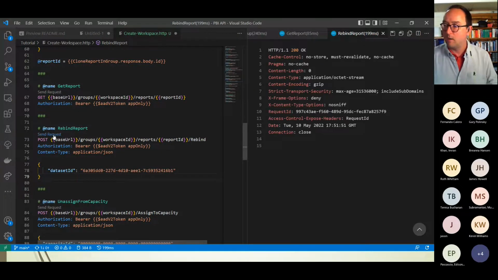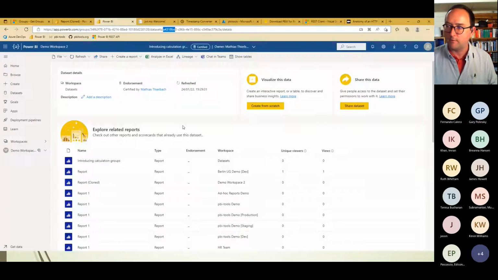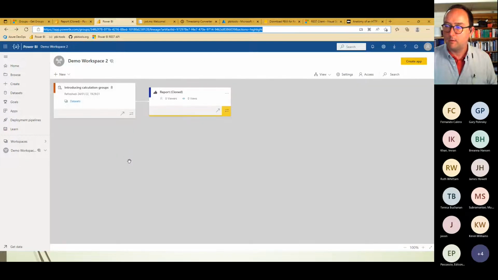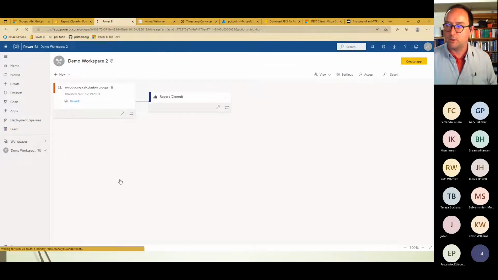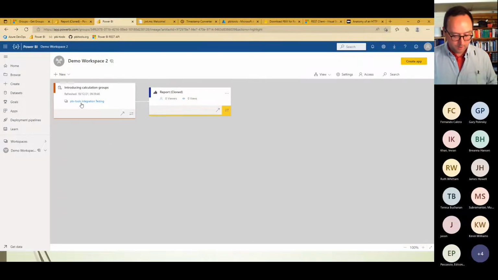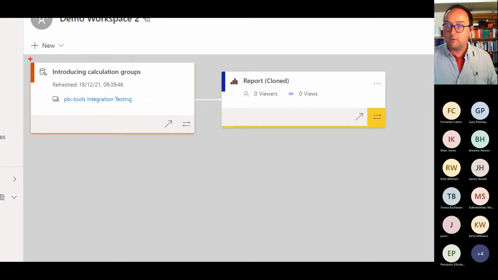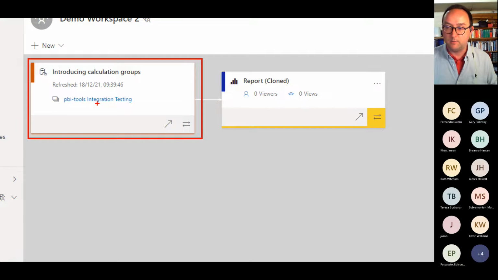Send request. Same thing here. Empty body. However, I'm getting a 200 OK. So let's see if that worked. If I go back to this workspace and if I then refresh, look at that. I've got the same report, which is now linked to another data set that actually lives in a different workspace.